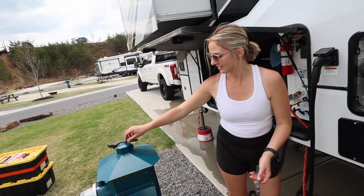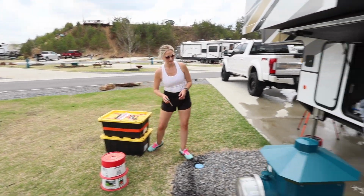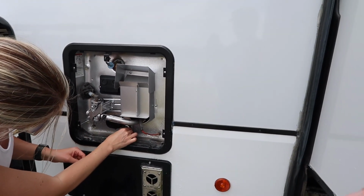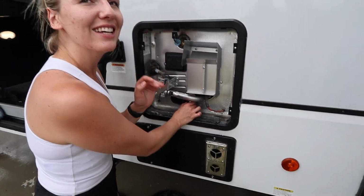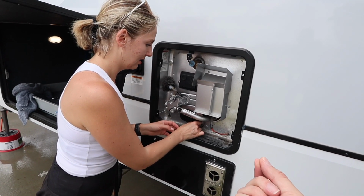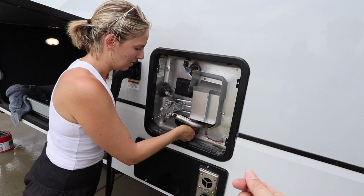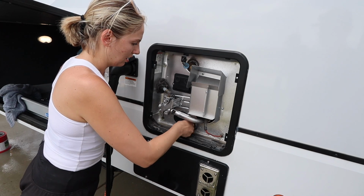Grab the new anode rod. So what I like to do is put it in, but instead of turning it tight right away, I like to turn just a touch back thread until you feel it kind of seat on the threads. You feel it? Yeah. And then you should be able to turn it so it's starting to tighten, and that way it prevents cross threading. And it should be tightening on there pretty smoothly by hand.